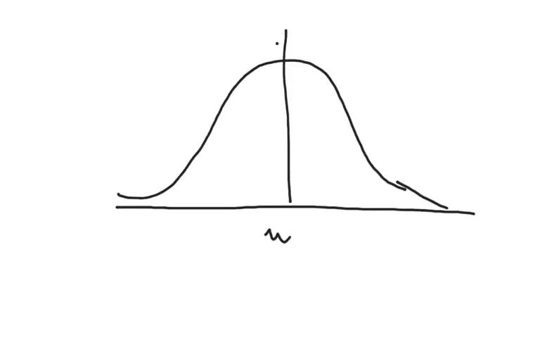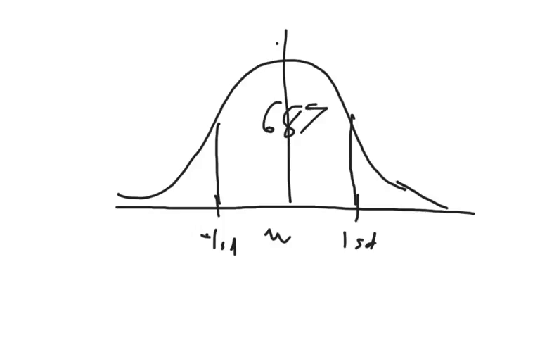Alright, so here I drew another normal curve with mu in the middle. And if I go one standard deviation on each side and put a little barrier, so this is -1 standard deviation, that's +1 standard deviation. Inside here is going to be 68% of my data. Approximately 68% of the normal distribution is in between -1 standard deviation and 1 standard deviation.